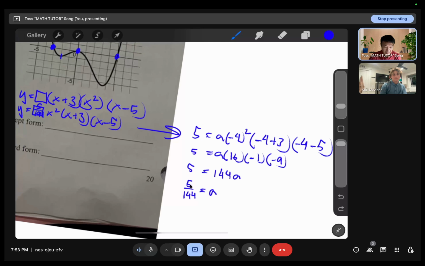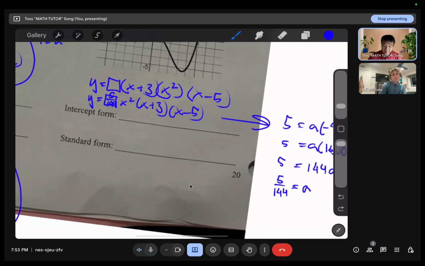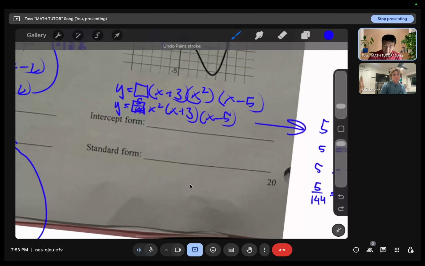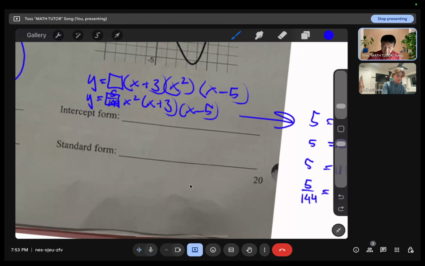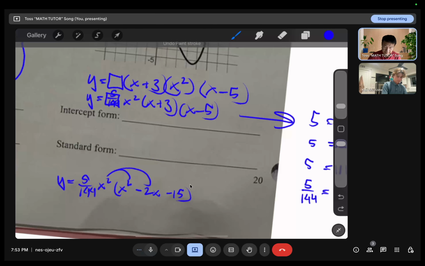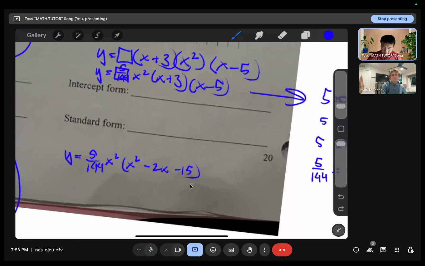-1, -9. Yeah. Okay. So you got to multiply this thing out and then put the 5 over 144 in front of it. So let's do the math a little bit. I'll leave the 1 4 here. And then I'll FOIL this first, and I'll leave the x squared out there. First, outside, inside: outer is -5x, inner you'll get 2x, and last will be -15. Then you distribute this in. And that 5 over 144, I'm going to leave it there for now.